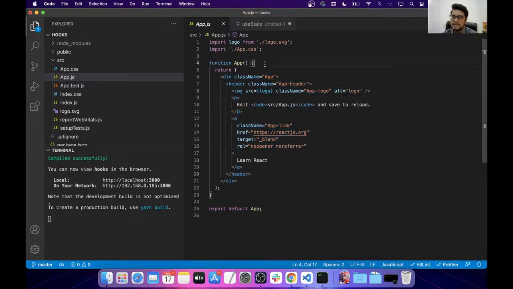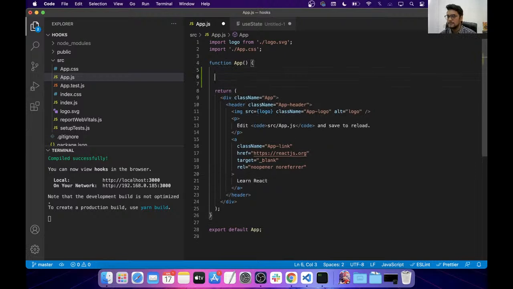useState is basically a hook that was introduced by React in React 16, and what basically happens in useState is that it allows you to save state across renders. For example, if you are familiar with React 15, we used to have class components, and in those class components we used to have state, and we used to have a setState method which allows us to update that state and use it across renders. With the useState hook, we do the same thing.